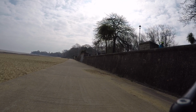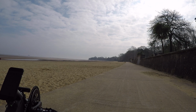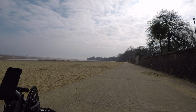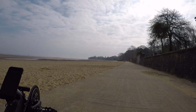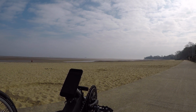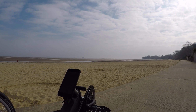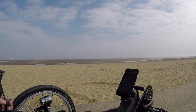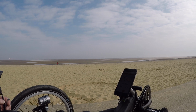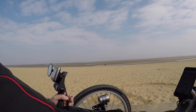So over there you've got a huge beach here, and I think this is a nice part of the beach. The great thing with Ryde and the Isle of Wight is it's not normally packed over here, even in the summer. I mean, you'll get people on here, but it's not normally packed out. And if you look across there, you should be able to see some of the big shipping vessels meandering along through the Solent Strait. So that's the Solent Strait between Southampton and the Isle of Wight. And it's a beautiful day for it today, isn't it?